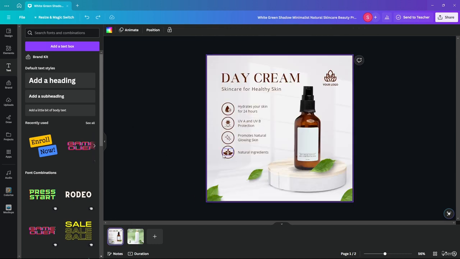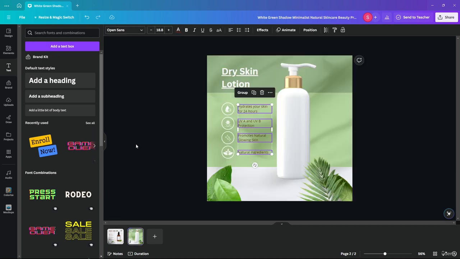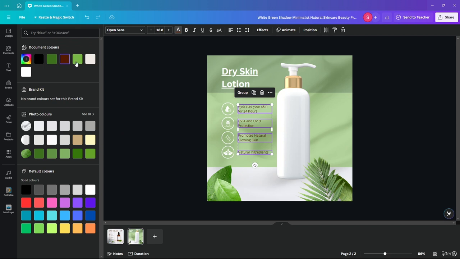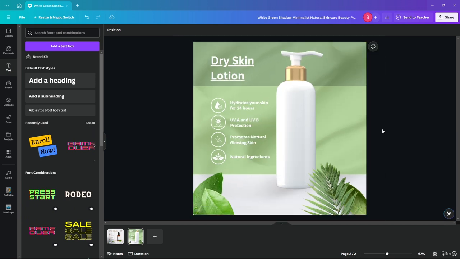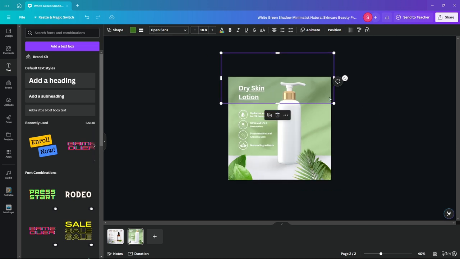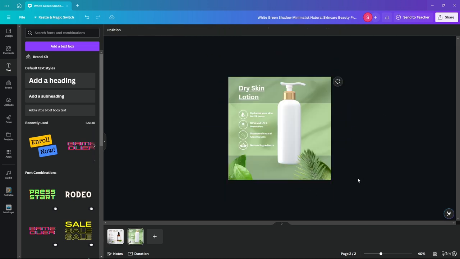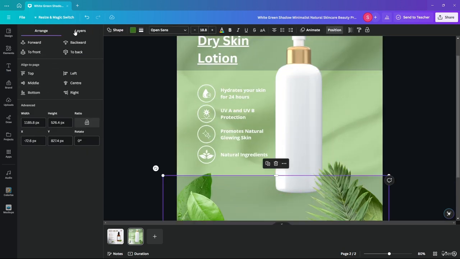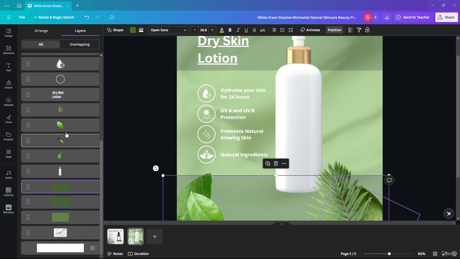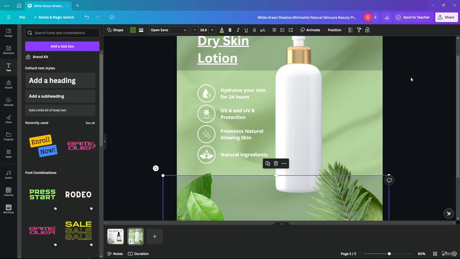Now this one, the text from here, Control C to copy, and Control V to paste, and change this one's colors to white again, but this will be bold so that we can see them clearly. And as you can see, it's being shown very perfectly. But before that, I would want to copy this one as well and paste this over here. Now, underneath position over here, underneath layers, I would want to see where these lie at. So yes, this looks all good.